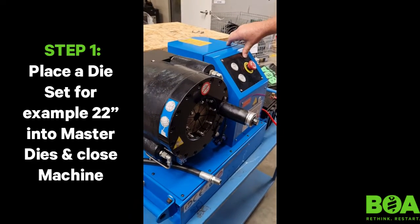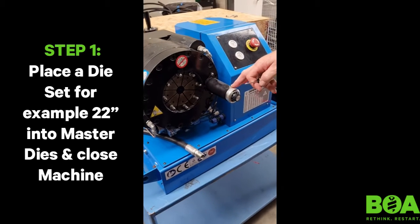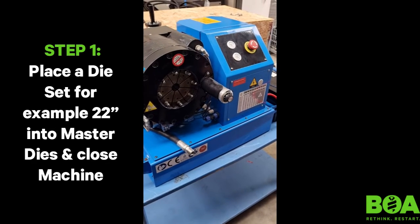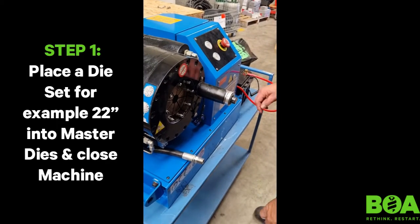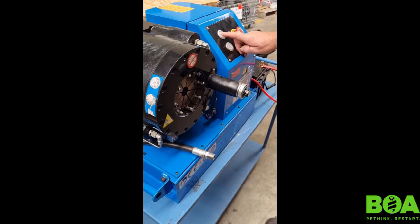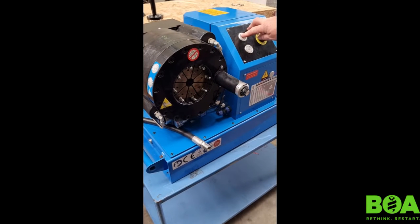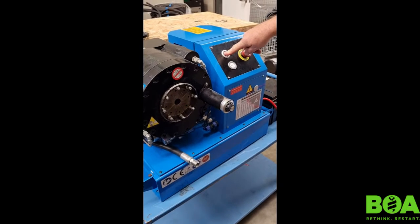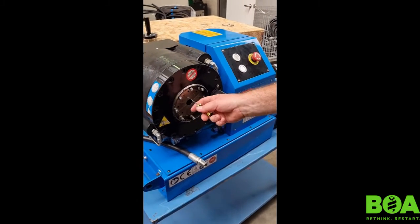We have a Samway P20 12-volt here. The calibrator on this is the same as on a 240-volt — they have the same calibrator unit, so no adjustment between the two models. First up, you've got to make sure that when you shut the doors completely closed, the bottom blue light comes on. When it is closed, as you can see, the blue light has come on — the die set is now closed.